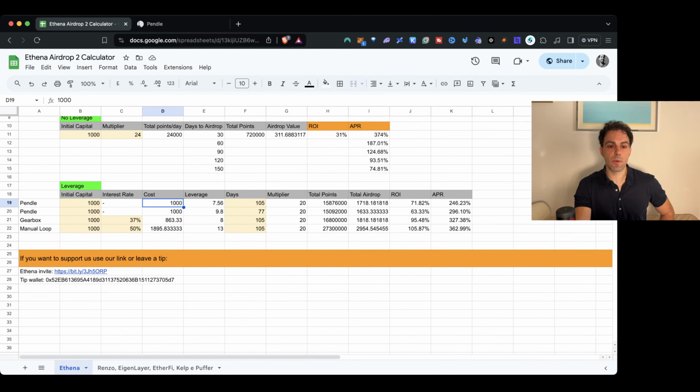On Gearbox right now, it is about 37%. That makes a cost of about 800. If you have a manual loop, you have a cost that is higher or lower. It depends literally on how much the interest rate is and how long you will keep your position open.